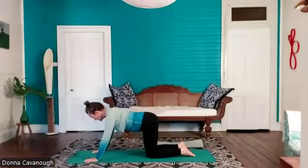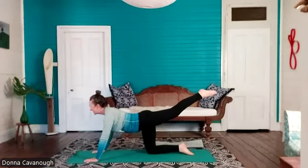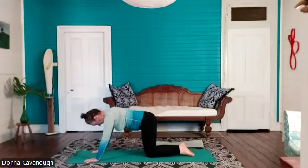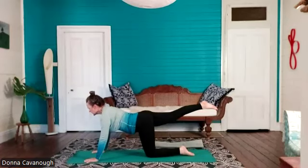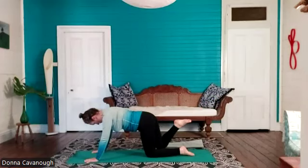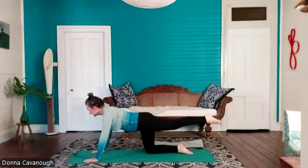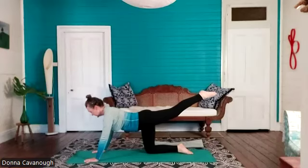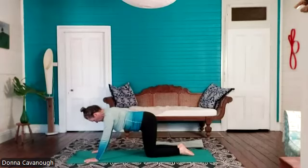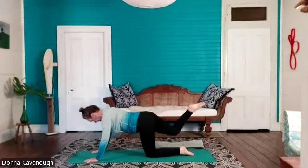And we're going to do that from side to side. The left leg's going to lift up, looking forward. Good. And then right leg. Good. So you're feeling like you're supporting your spine with the core of the body. So that's the front core as well as the back core lifting the leg. Just using the gluteus muscles to lift up that little bit higher. Beautiful. Finish this cycle on your left leg.